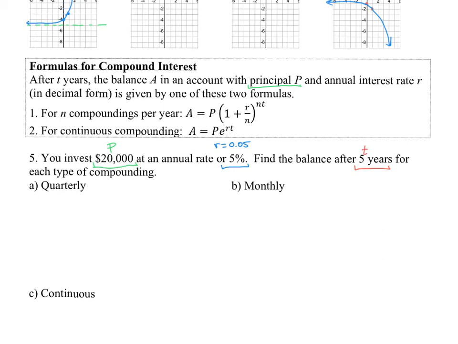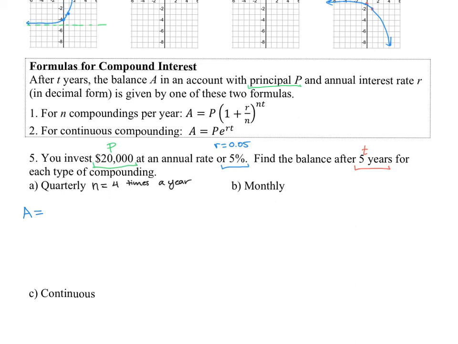Okay, and then they're going to give you 3 scenarios. Okay, the first scenario is quarterly. Quarterly, you divide the year into 4 pieces, so it's going to be compounded 4 times a year. Okay, and then we'll see how much money you would make after 5 years. Okay, I'm just going to plug it in the formula, and then you're going to put it in your calculator. And you're going to be really careful with the parentheses and stuff.